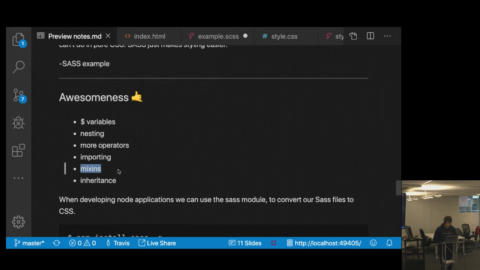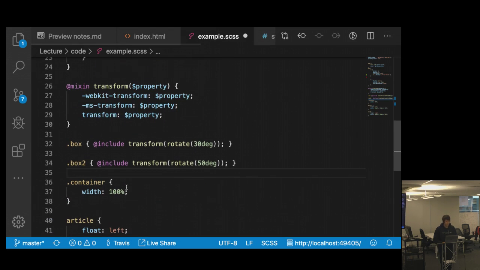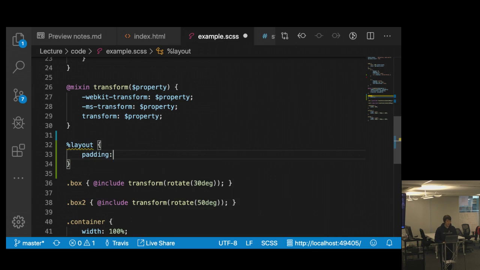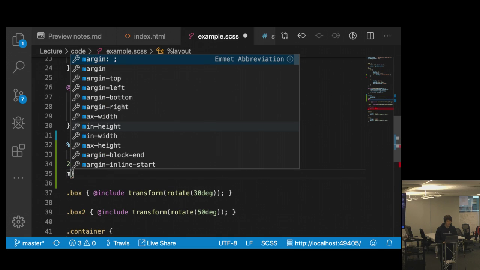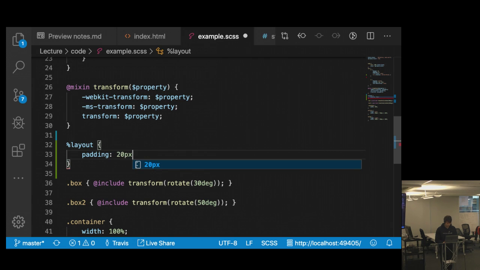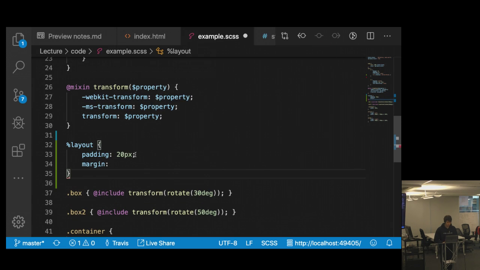So we saw mix-ins, but there's another way. It's essentially just declaring a custom block of CSS, and that's with a % sign. So we can do %layout, and maybe all of our boxes had a standard layout. This is our layout, and in here we have a padding of 20 pixels and a margin of 20 pixels.